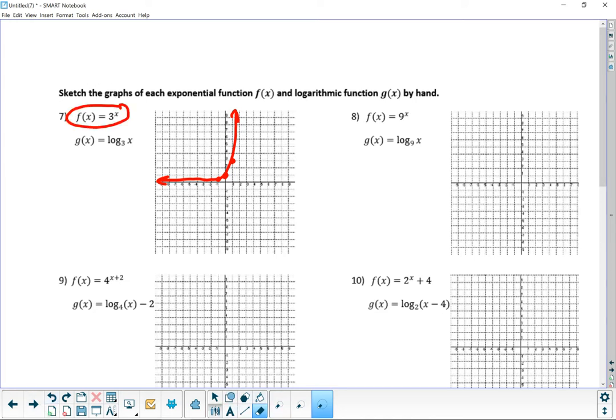I'll leave that there. The second function is what we're working on this week, which is logarithmic graphing. And then what we talked about today is we have a reference point right here. And then this is a log base 3. So we're going to go 3 and up 1. And we're going to go ahead and graph that. And again, you're only allowed a maximum of 1 unit over to the right, to the left, excuse me.